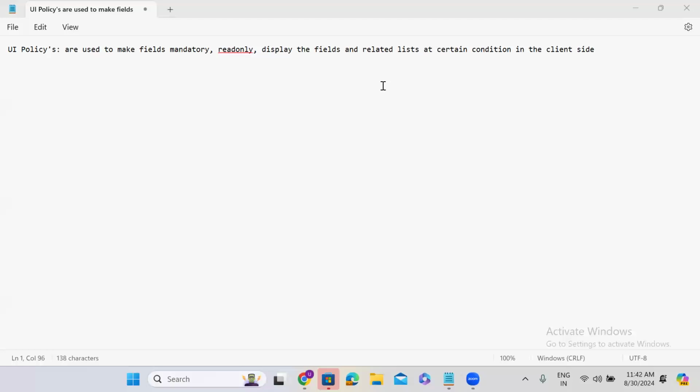You can write the script there. UI policies are used to make fields mandatory, read only, show or hide the fields and related lists at certain condition on the client side. Getting my point?